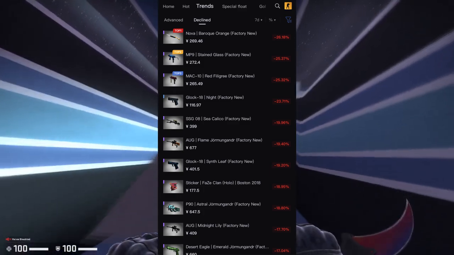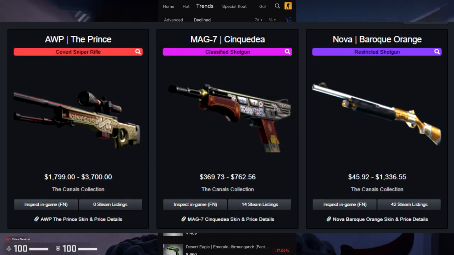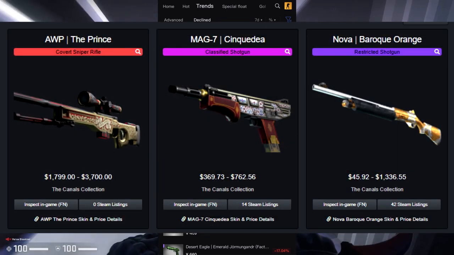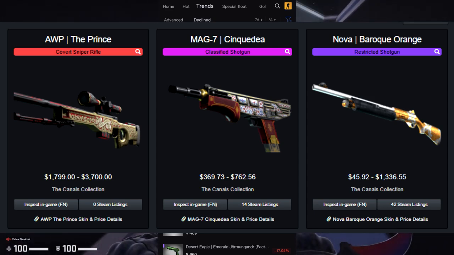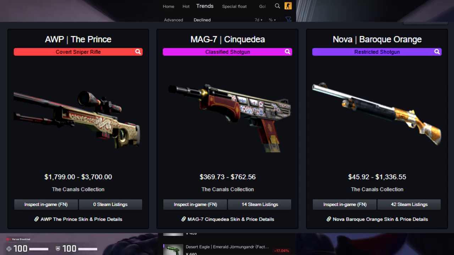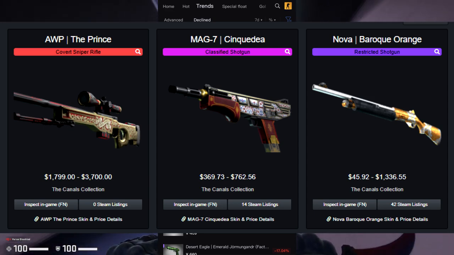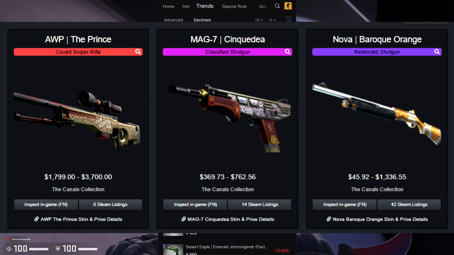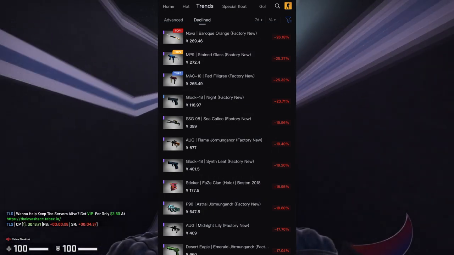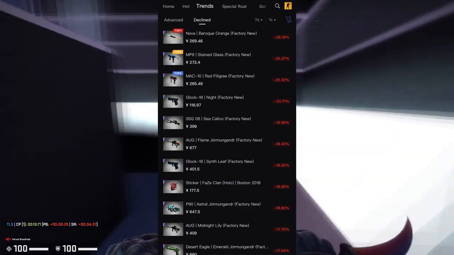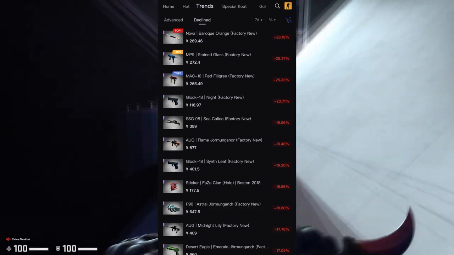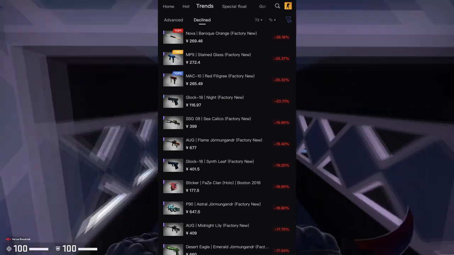The interesting thing about this particular top three is that they're all from the Canals collection, and that actually trades all the way up to the Op Prince, which is a little bit weird. But when you look into the hype trends over the past couple weeks, the Prince was obviously very hyped not too long ago, maybe about a month ago or so, and that could lead to a deflationary price that we're seeing right now, and that could explain the top three, but it is still a little bit weird for the most part.